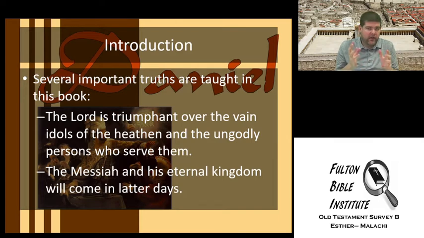In the long run, God will be the one who wins the victory. God will be the one who wins the battle. And so that is very key that we remember that. And then finally, we learn in the book of Daniel that the Messiah and his eternal kingdom will come in latter days. There is coming a kingdom that will be eternal, a kingdom that will be everlasting, a kingdom that will replace the current kingdom.